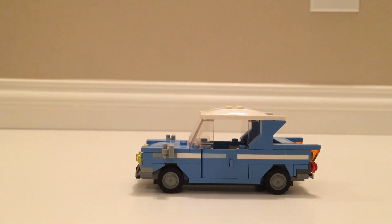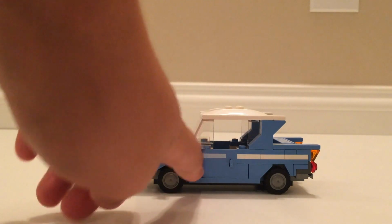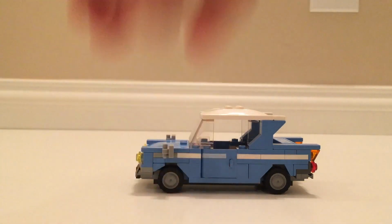So we'll take a look at the side now, where you see a white stripe going across. Thank you, Lego, for printing the doors white, but I just have one small qualm, and it's the fact that the print is not the same white color as the white of the bricks.